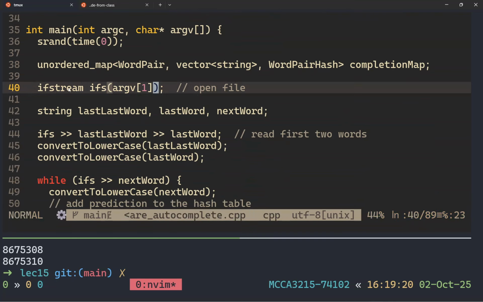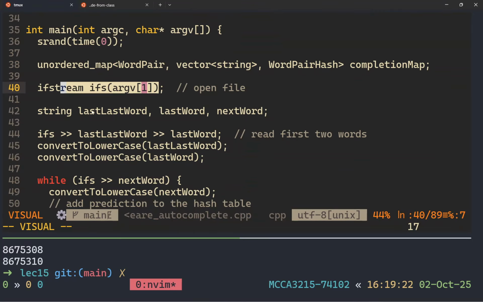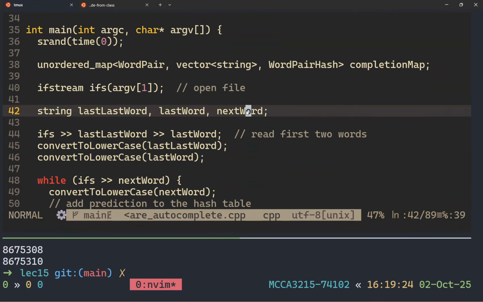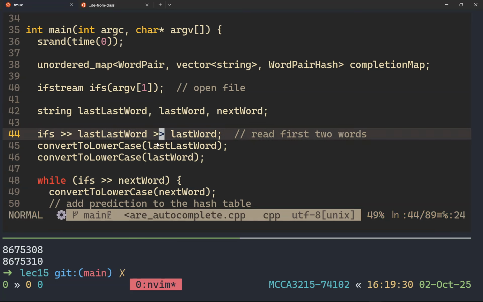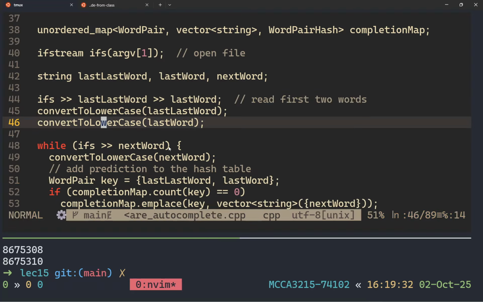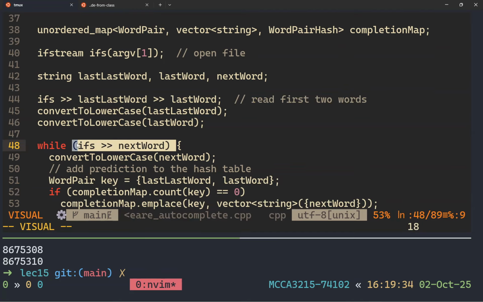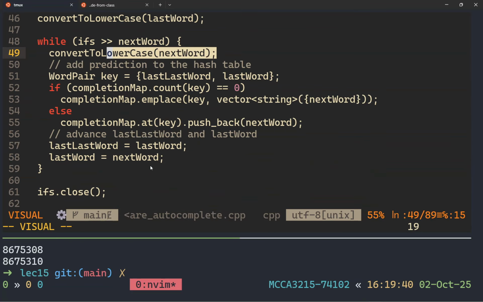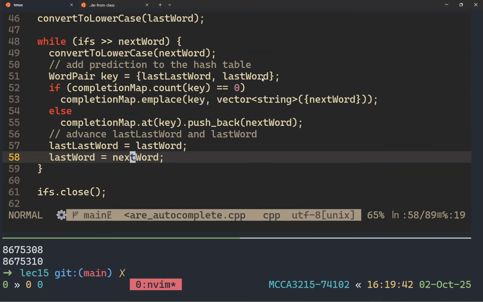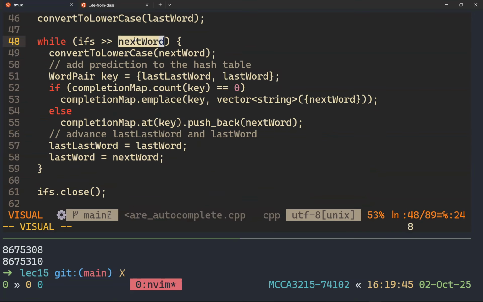And then here I am taking a file, going through it. I'm always going to keep track of my current word and then the two previous words. So you do have to read two words in first. There they are. Make sure they're lowercase always. And then always get the next word. Then you keep shifting things over as you're reading more. You got the next word, you got the two previous words. Convert that new word to lowercase. And now save that you've seen those two previous words and this one came after it.